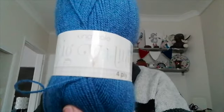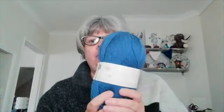The yarn I used for this was the King Cole Big Value, and it was in the French Navy colourway, but this is now out of stock. And this is the one that, if you do watch my interview with Eleanor, you'll find that we found this one ball at the back, and I didn't actually use it, but don't tell Eleanor. So I'm going to actually knit Sean, I'm going to double it as a DK and knit Sean a beanie hat with it, because it is really, really lovely.